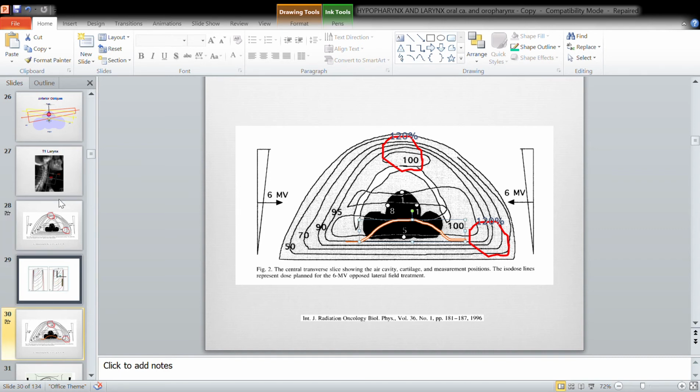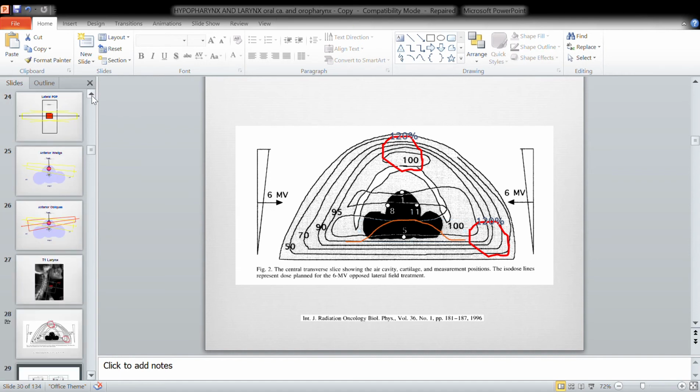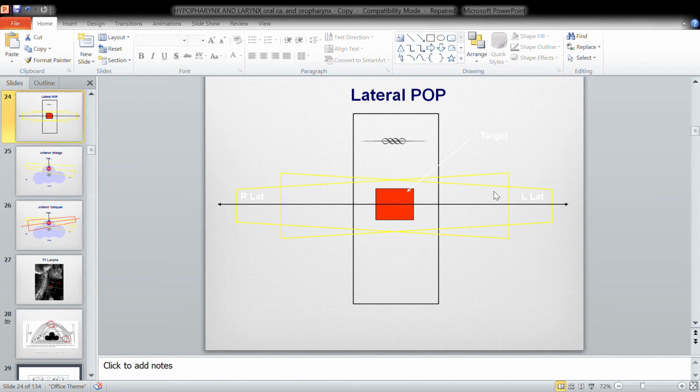The second point I want to stress is, if you are doing a 2D technique, please take care of something. If you're doing two lateral fields and your patient's shoulder is coming inside the lateral field, so the patient has a stuck neck, a very short neck, and the larynx is stuck down, so that when you go to put the lateral field you cannot, and you find yourself hitting his shoulder. Once upon a time, I was saying that I will hit the shoulder, and one of my colleagues said, so what's wrong with that? I mean, clearly, why should you irradiate the shoulder? You don't have to irradiate your shoulder, yeah?